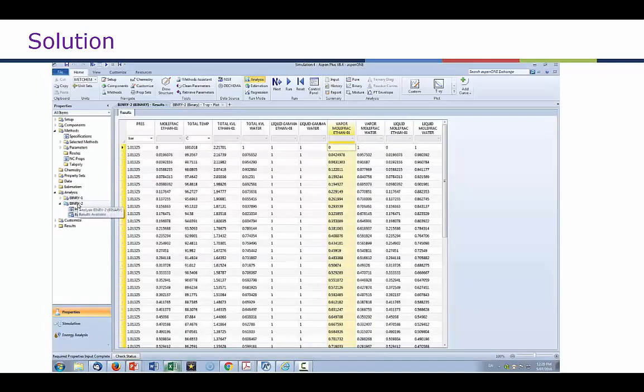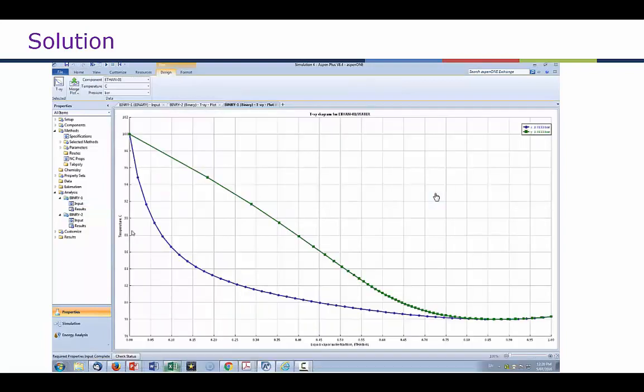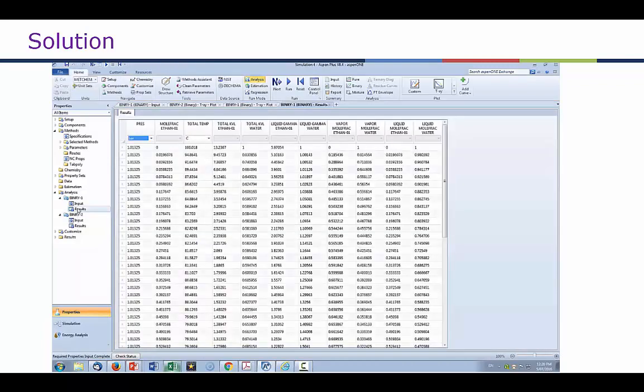Then I'm going to use the second binary input, where again I've chosen vapor liquid phase, property method of Wilson, and then run analysis. As you can see, it gives a very different looking curve.